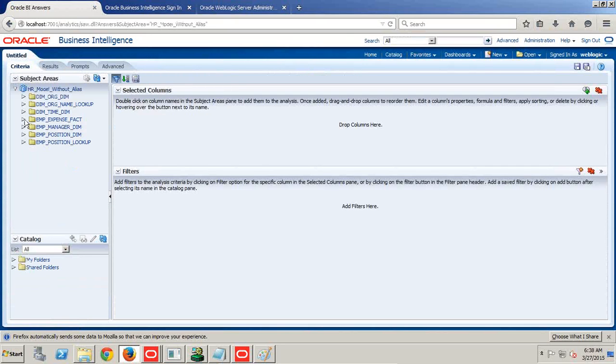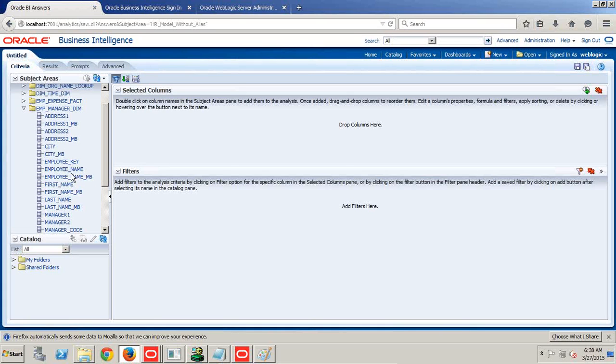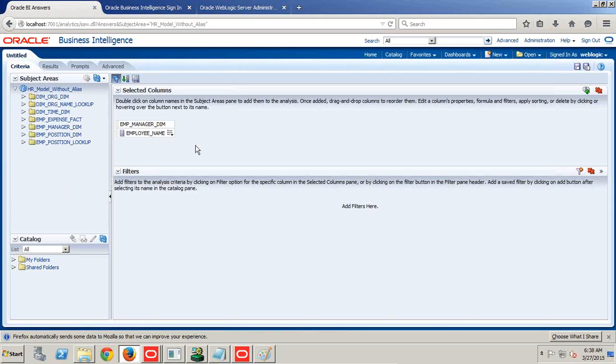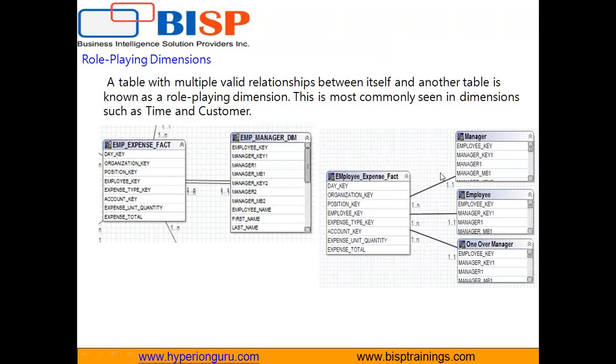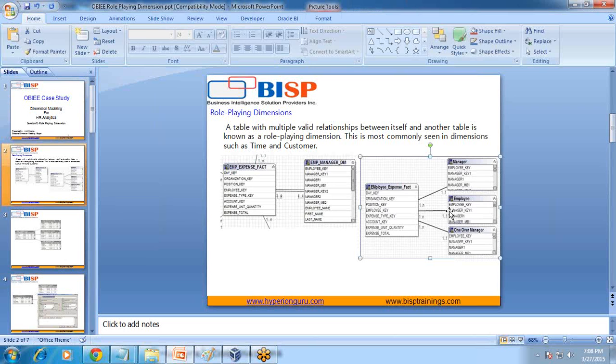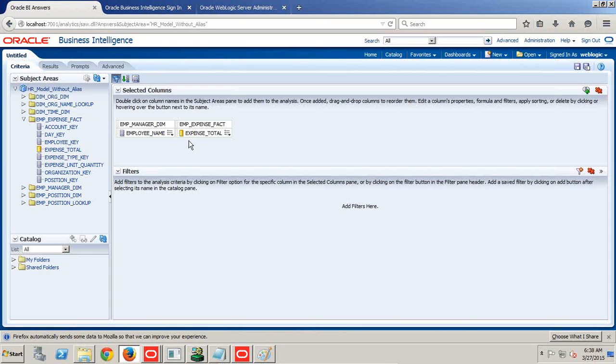I need an employee name, employee full name, employee manager name, employee name, employees, employee manager, one over manager both, and facts, total expenses, right? The first I'm joining with first instance, employee name. So naturally it will be using employee key as a primary key, isn't it? I'll take a snapshot of this and then we compare over there.